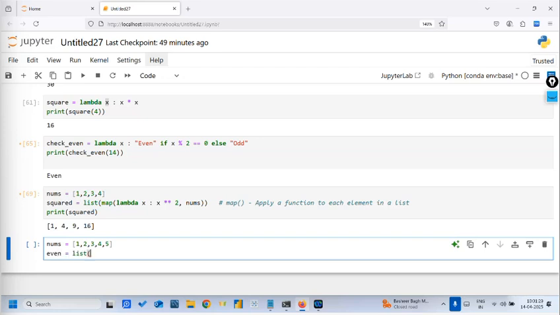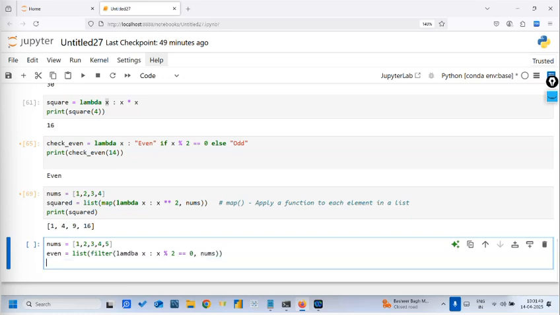You can convert this to a list, and then there is filter. Filter lambda of x, x is an argument, x modulus 2 is 0. Return the nums here. That's it. So it prints all the even numbers in the list.